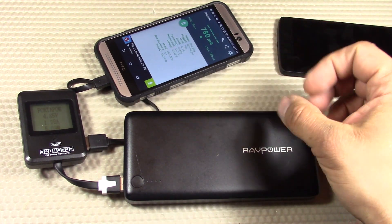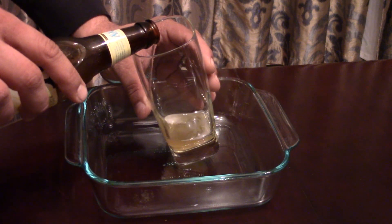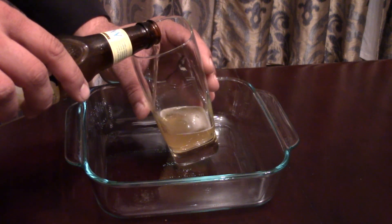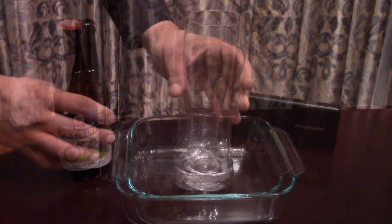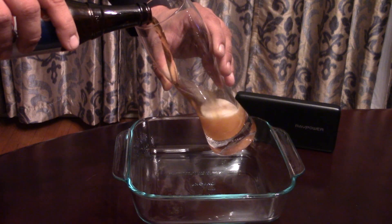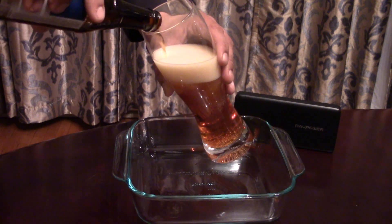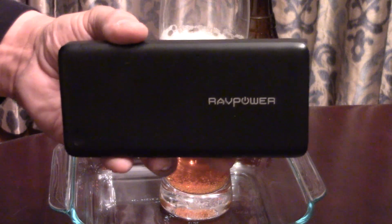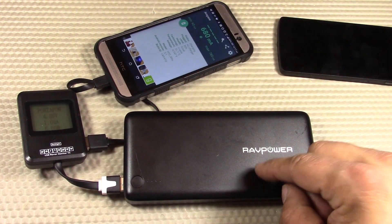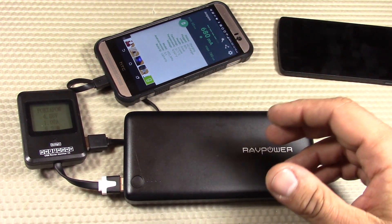You could also do a very slow pour, which is like a slow charge to a battery — something a dumb charger would do. That charges overnight and controls hysteresis a little more, but you won't get a nice head on the beer. With the RAVPower iSmart technology, we're determining the right angle to tilt the glass — the capacity of the battery and the level — and the right speed of the pour. You want to pour as fast as you can, keeping in mind where the foam or hysteresis is, filling it efficiently without overflowing the cup, but still having a nice head. That's a proper pour of a beer, and the same thing applies to the proper charge of a battery — ensuring the capacity, the right speed, and managing that hysteresis.